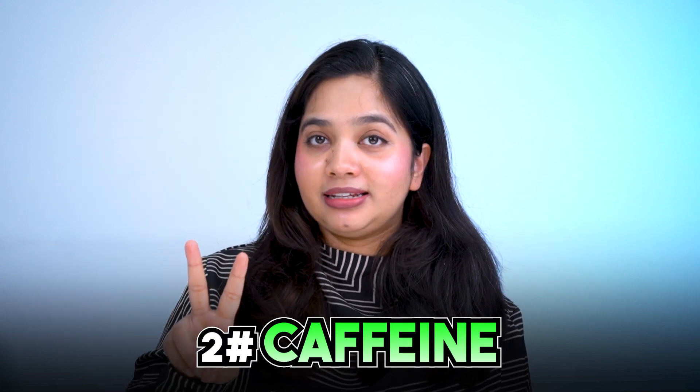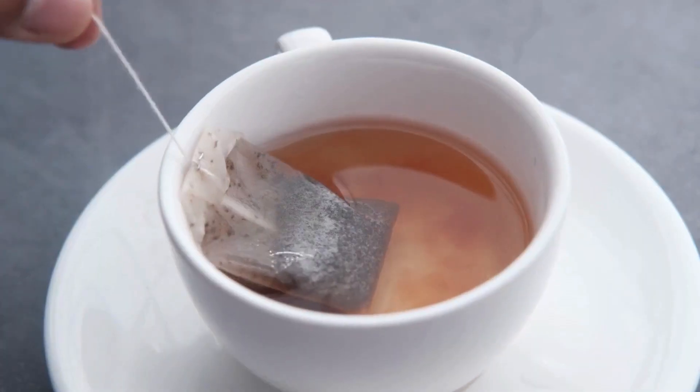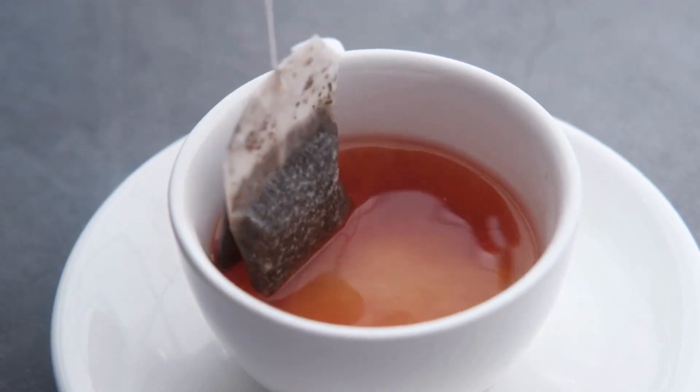Number two: caffeine. Caffeine is great for reducing eye puffiness and eye bags. You can use eye creams or moisturizers containing caffeine around your eyes. Or if you have tea bags in your house, that can do the job too. There are many professional treatments to get rid of eye bags or puffiness, of course, but I'm not going to discuss them in today's video as I only wanted to discuss things you can try at home to temporarily avoid this problem.